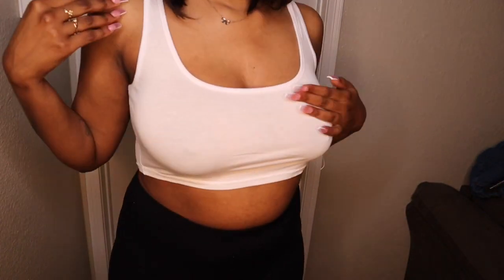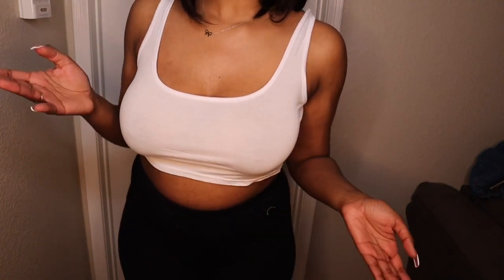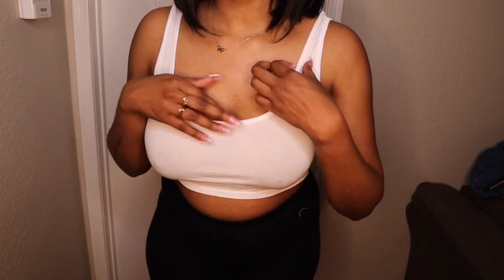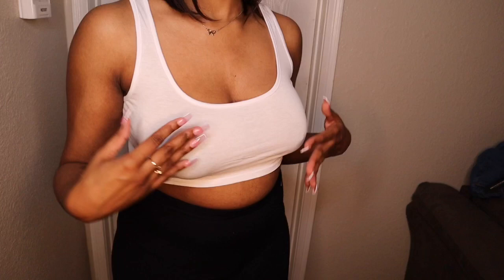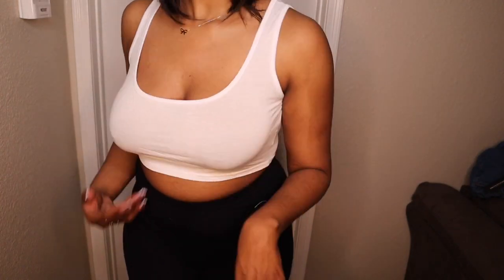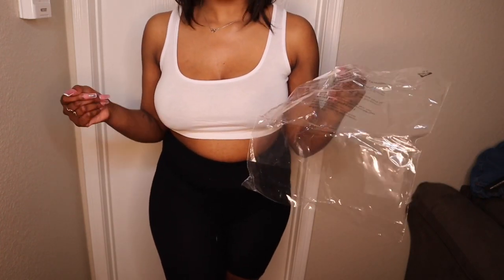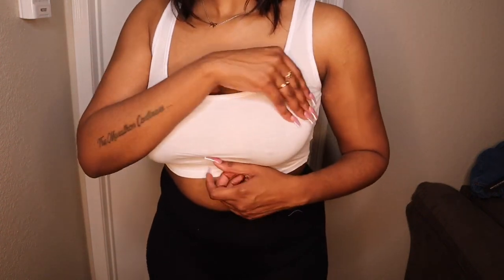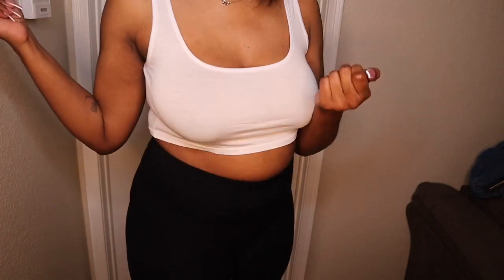The next thing I got is this white basic scoop neck crop top. You can never have too many basic crop tops in your wardrobe — this is a really quick outfit you can throw on with some jeans or shorts and go on about your day. I also wanted something with a thicker strap and a little bit more discreet up top. You can also pair this with some sweats and a jacket for cooler spring nights. I got this in a size 12 and it's really really soft and hella comfortable. Definitely a must-have in your wardrobe.